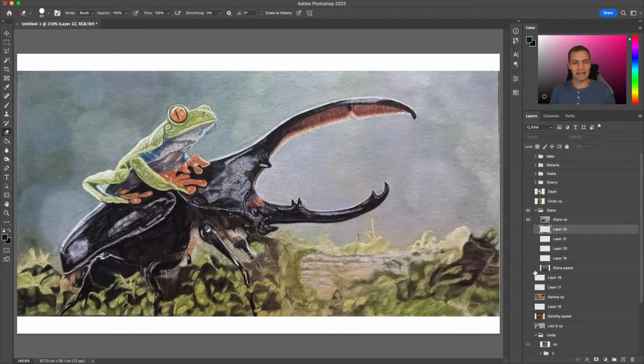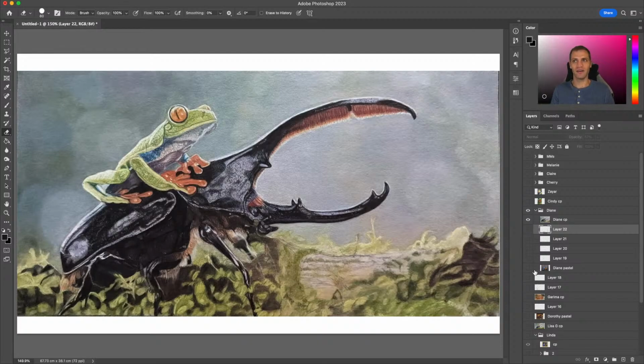Because getting it smooth and consistent and looking like that is actually one of the hardest things to do. Having a bunch of texture all over the place is easy. You just don't have to layer as much. You don't have to be as consistent or delicate with the coverage.